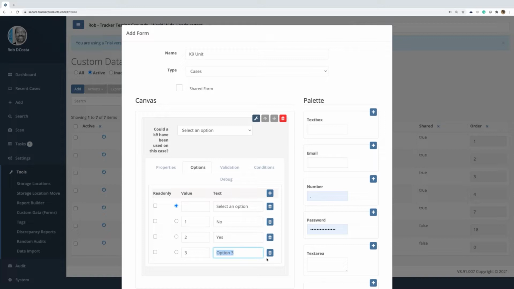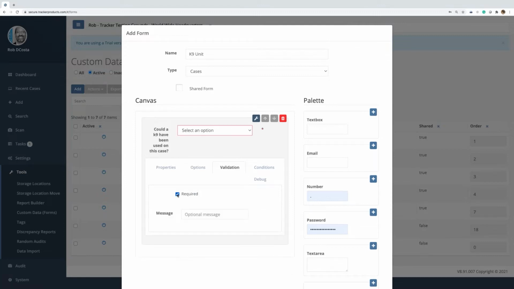We're just going to say yes or no. And because I want people to give me a yes or no answer, I don't want them to skip over this because I want to get data from day one that I put this into effect. I'm going to go to validation and I'm going to make this a required field. So as you'll see, the box turned red and there's a little red asterisk there now, denoting it's a required field.